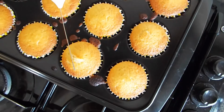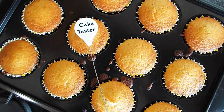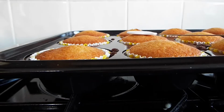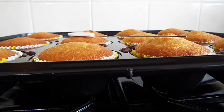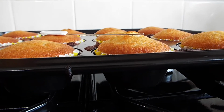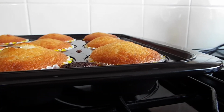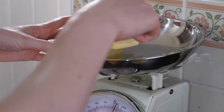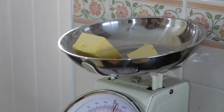Okay, so when I tried these, the sponge didn't taste that strong of rum, and I wanted the flavour to be a lot stronger. So I'm cooling them in the tin as the recipe calls for, and then once you pop them out on a wire rack to cool, I would then soak each one in about a teaspoon of rum straight over the sponge as they are right now before you decorate them, just to enhance that flavour. While those are cooling off, I'm just getting the ingredients ready for my buttercream icing.